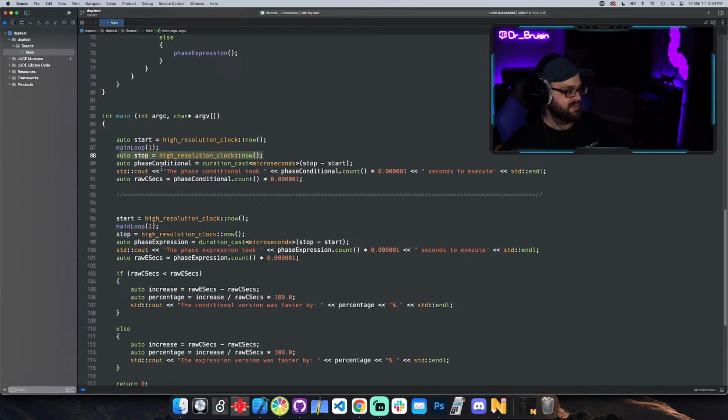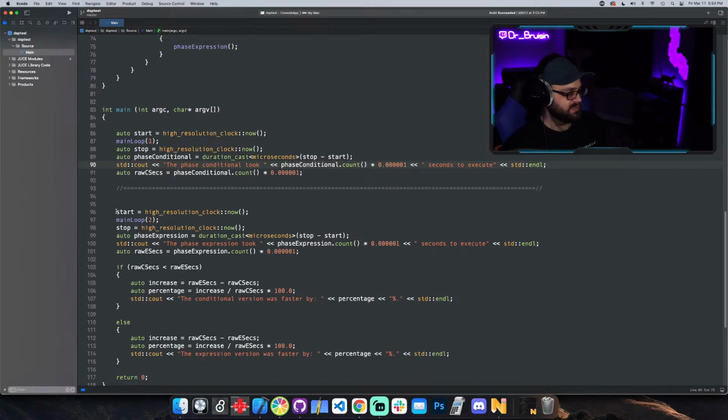And then I'm saying that this operation took this amount of time. The timer time that you get is automatically in microseconds, so you've got to multiply it by this dumb number to get your seconds. And then I'm just keeping track of how many seconds that took.